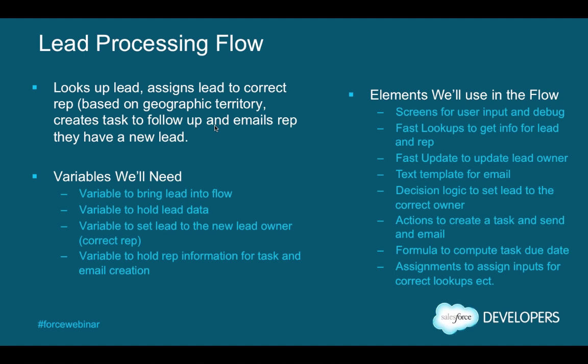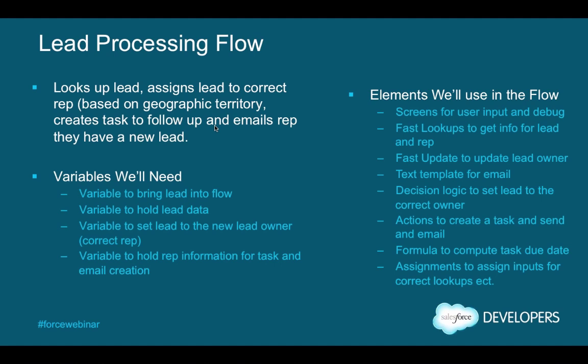In the case that I'm going to show you today, what this does is look up a lead, assign the lead to the correct sales rep based on their geographic territory, create tasks for the sales rep to follow up with that lead, and email the rep that they have a new lead. Pretty basic flow, but it's a good use case to show you many of the elements that we just talked about.